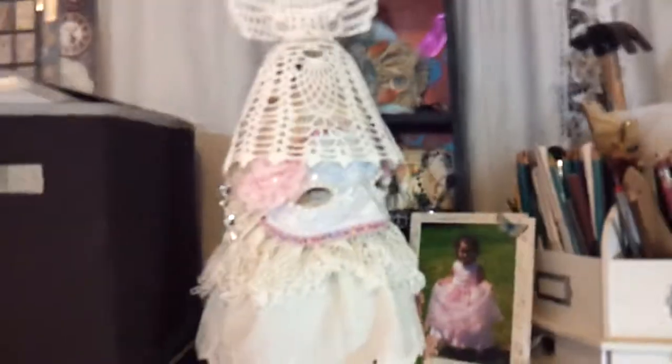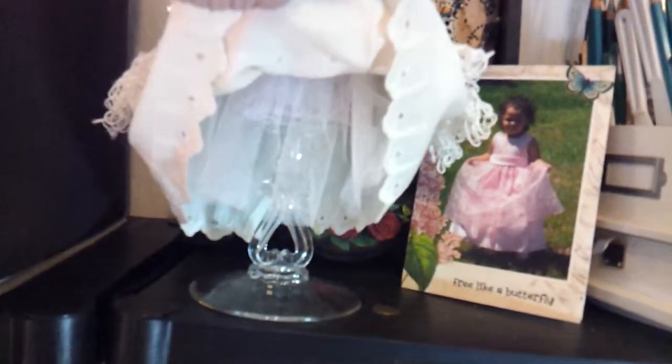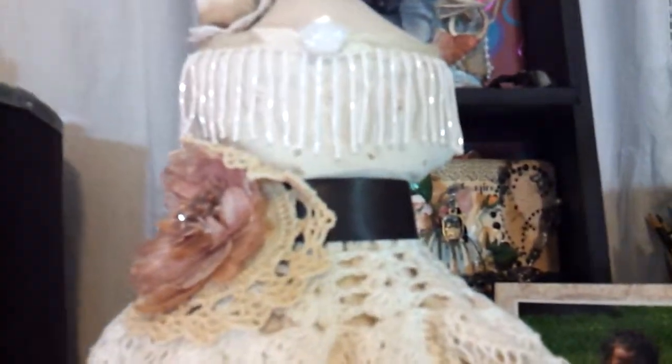I have all my molds over there and clay, and I have here some wood products that I'm going to be working on. And in here, look at that, I made these dresses, and these are dollar store candle holders, and I make them from scratch. I took a pattern from a DIY channel and I started making them. Oh my God, and I have made so many. It's addictive. That's what it is.